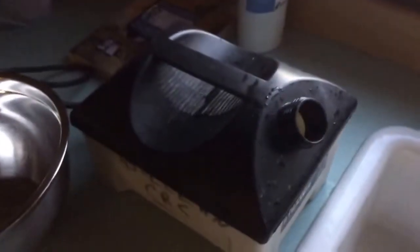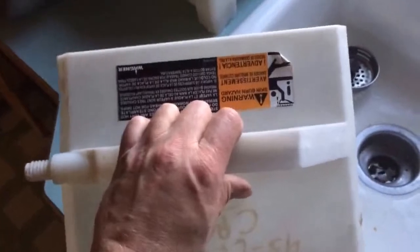Sanitizing product at a house we started 2 days ago. This is a steamer, a wallpaper steamer, and I'm getting it set up with the water boiling.